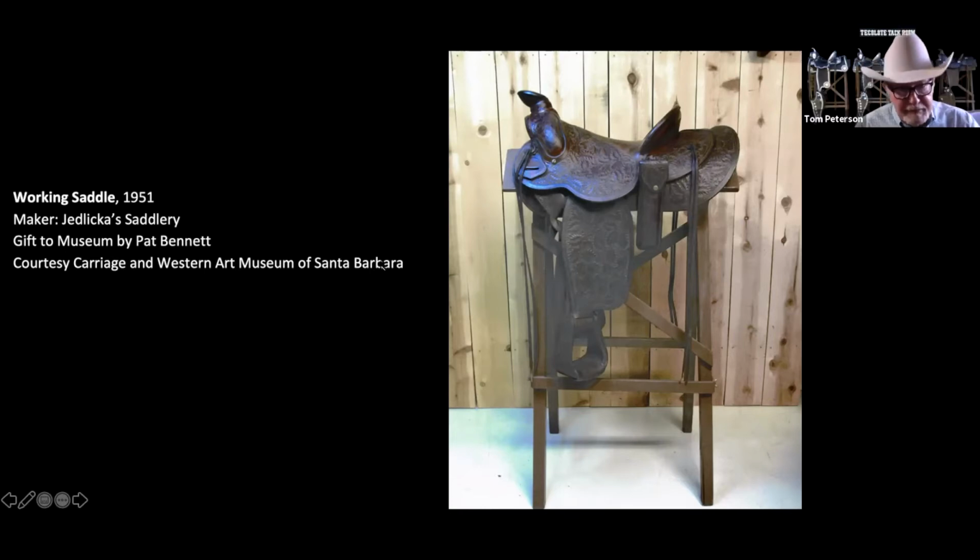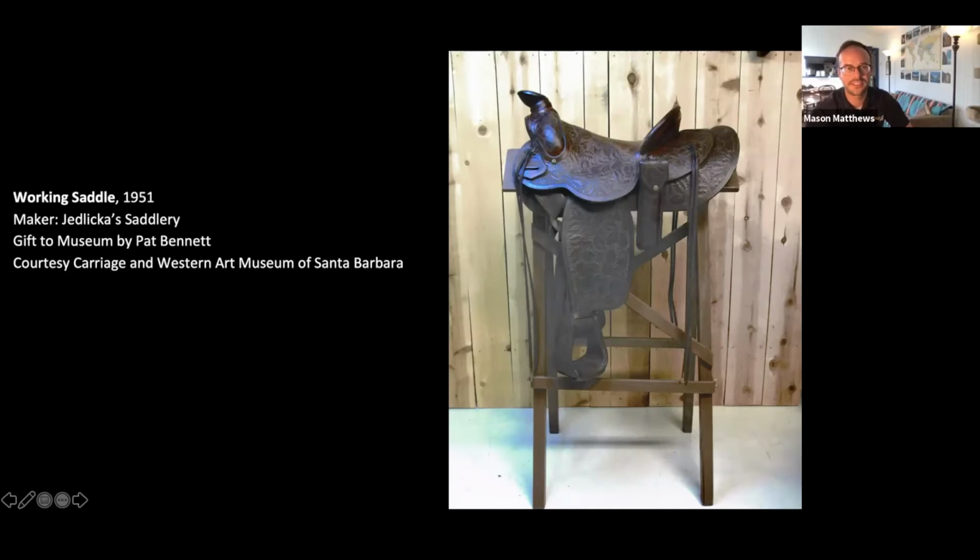We have Carol Stork's Jedlicka saddle. We have this particular one here, but this one was a little more important to the collection because of the age and the condition that it's in. Juan Laura made saddles up till '87 for Jedlickas. And so there's quite a few of those out there, but collectible today, probably not really collectible today, but maybe in the future.